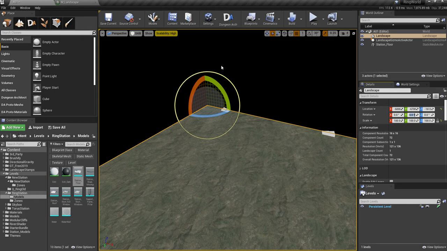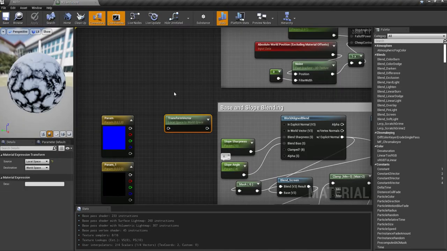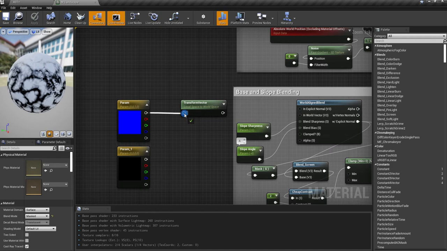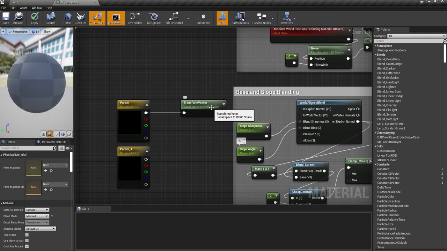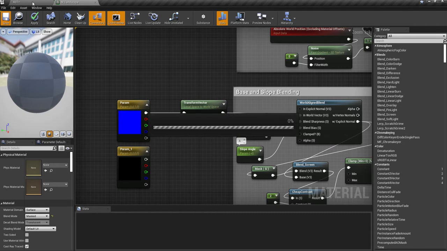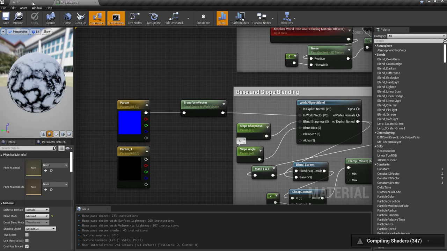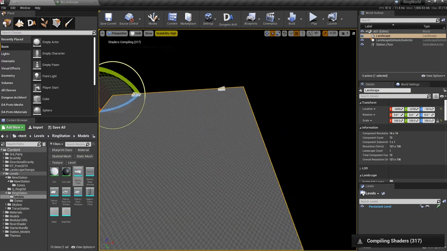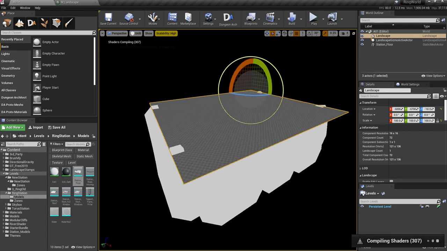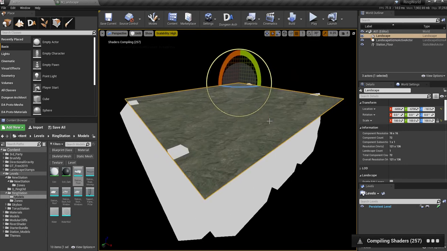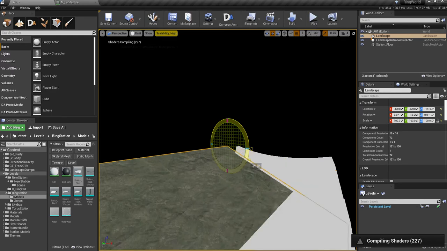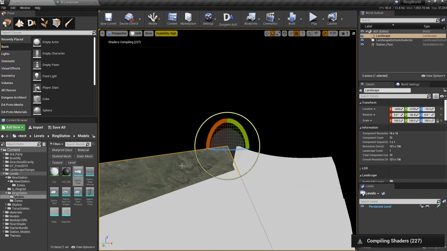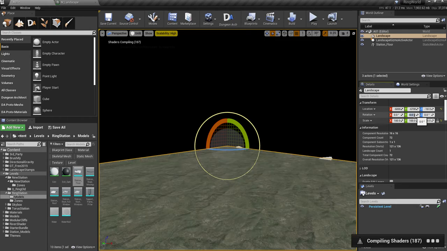In the Projectify material itself, it is handled by this setup here: param transform to vector and into world vector v3. I'm just going to save. And there we go. Now we'll recompile the shaders there. And now when you rotate it, oh look, it keeps the grass. Excellent, just the way we need it.